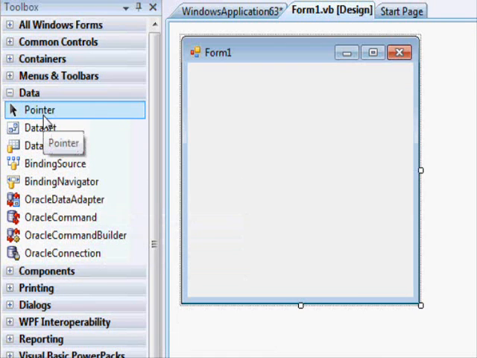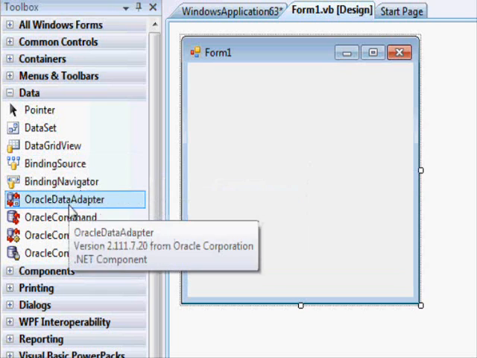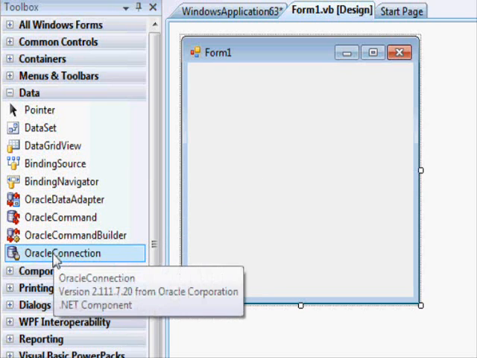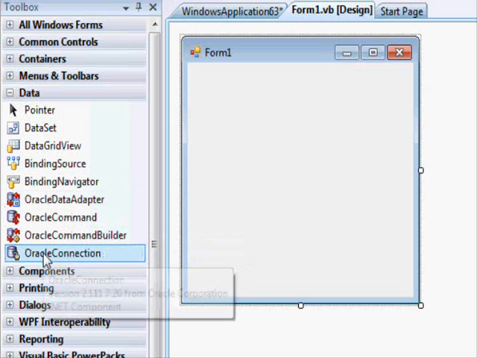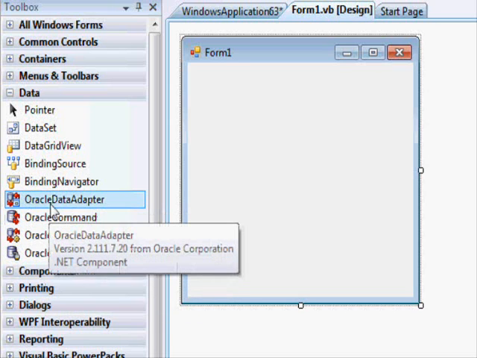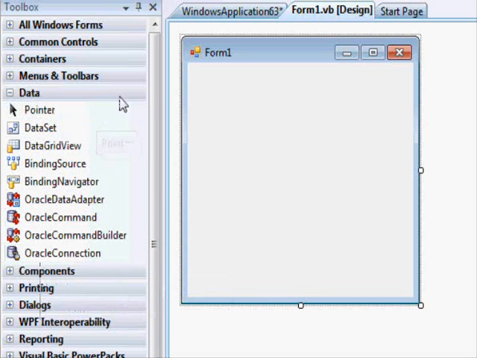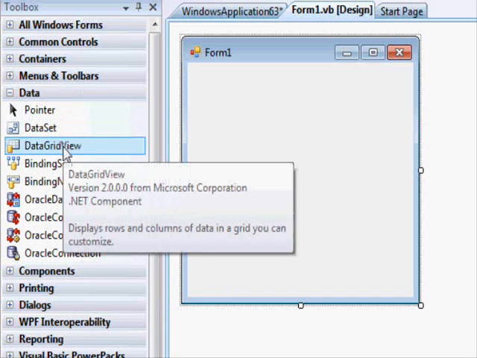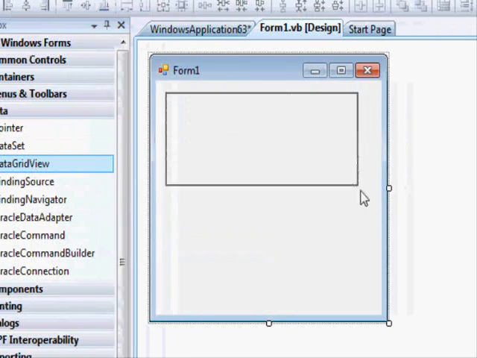You have the dataset, data grid view, binding source, binding navigator, and some extra controls that you won't see in your installation, simply because these are development tools from Oracle. So we want to display the table on our form. We are going to use the data grid, so place the data grid right here.